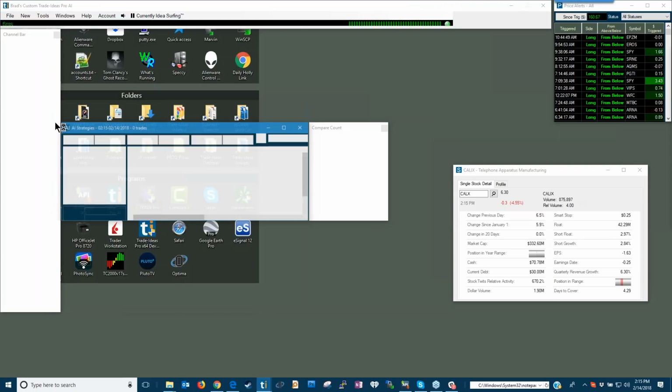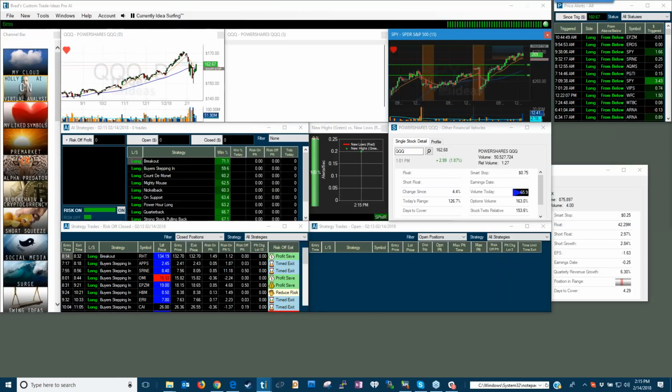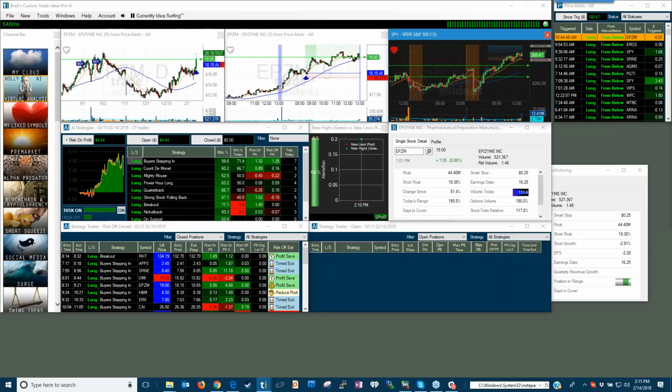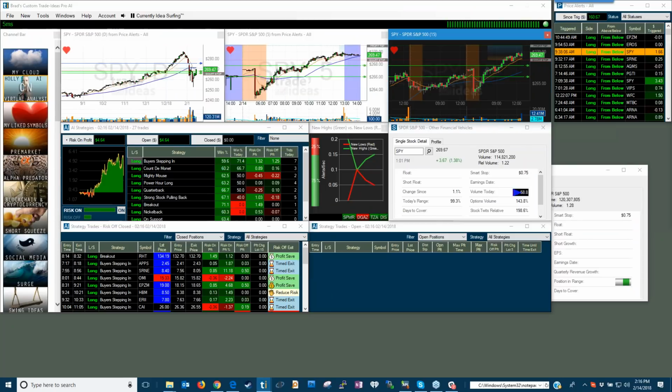So I'm going to go to the AI channel. First of all, at Trade Ideas, we put together about 40 different base strategies. About two-thirds of these strategies are long, one-third of these strategies are short. And a base strategy is a concept, if you will. And all of these different concepts have names.